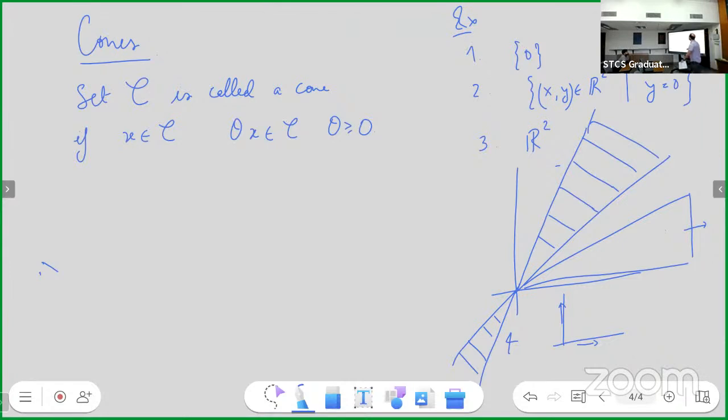Think about it. So now convex cone, a cone that is convex is called convex. Sorry, I'll just give an example of where it will not be convex. I never said that every cone is convex. A convex cone is convex. Here is another example of a cone which is not convex. Take any two cones and take the symmetric difference of them.